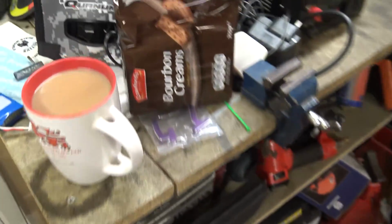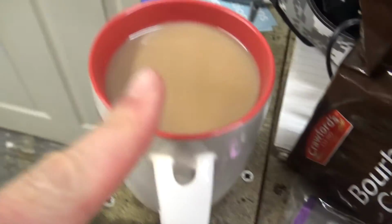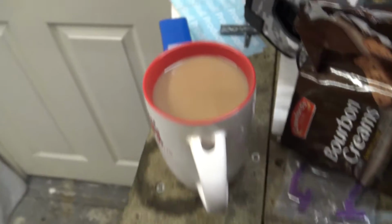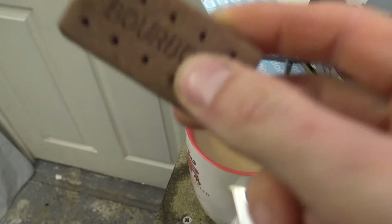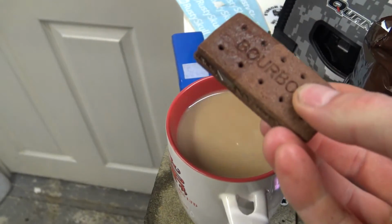But before we do that, we've got something very, very important. And that is a bourbon cream and a bit of coffee. Oh, yes. You know what? This is what it's all about. Oh, yeah.